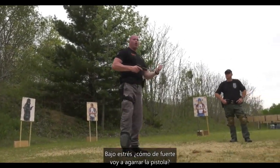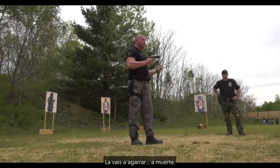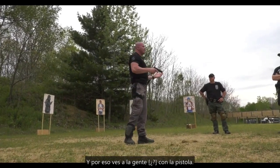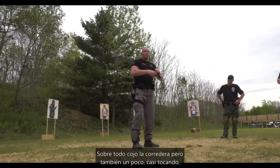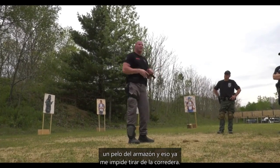Under stress, how hard are you going to hold on? Life and death, you're going to hold on. And this is why I see people have problems racking the gun, because they're grabbing a little bit of frame. A little bit of frame. I'm grabbing mostly slide, but I'm also touching a hair of the frame, and I'm preventing myself from racking.